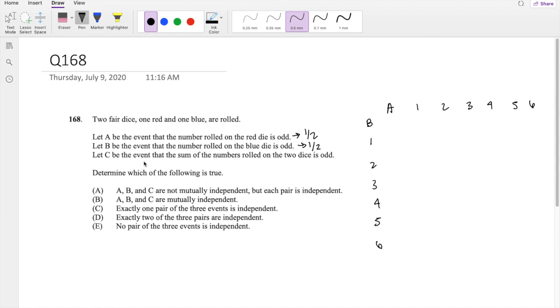And C is the event that the sum of the numbers rolled on the dice is odd. So if this is A and B, the sum here is 1 plus 1 is 2, 2 plus 1 is 3, 3 plus 1 is 4, and so on. So the odd ones would be here, here, here. 6 plus 1 is 7. And likewise, it's going to be here, here, and here. I don't know if you can see the pattern, but this is exactly 18 over 36, which equals 1/2. So this probability is 1/2 as well.